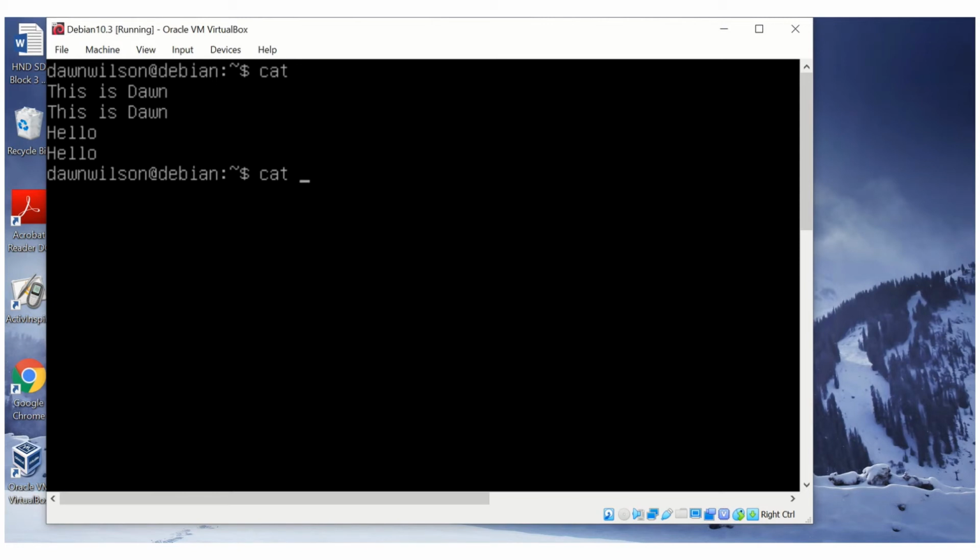To redirect it to a file, I use a special symbol which does look like greater than. It is that symbol, but in Linux land it means redirection. It says take the normal output of the cat command, which would be the screen, and redirect it somewhere else. So we're going to redirect it to a file. So what will we call it? Let's just call it demo1.txt. Call it whatever you want.